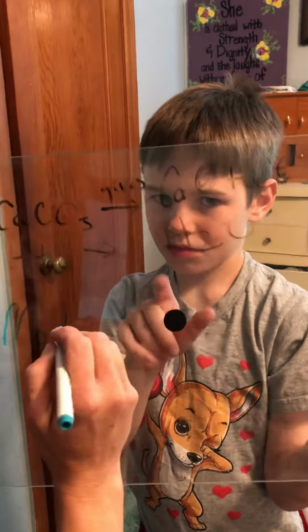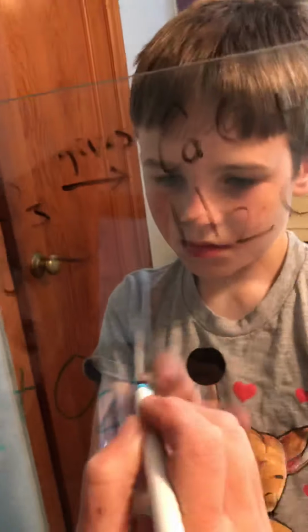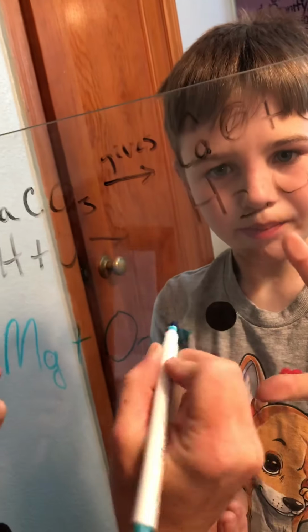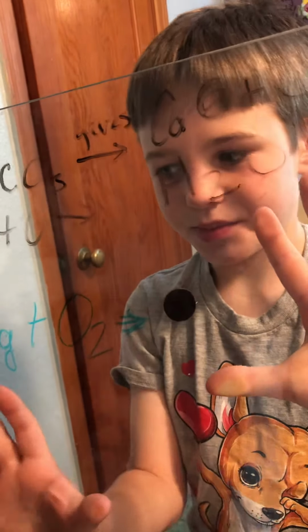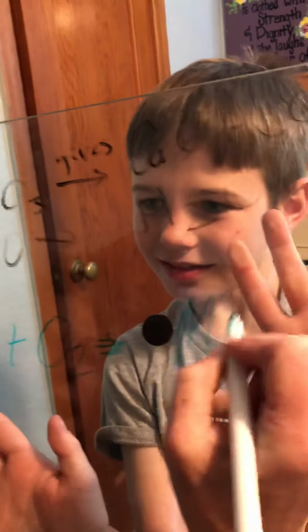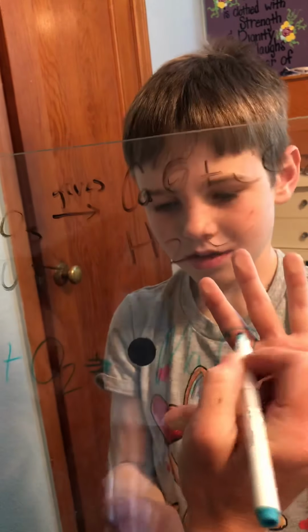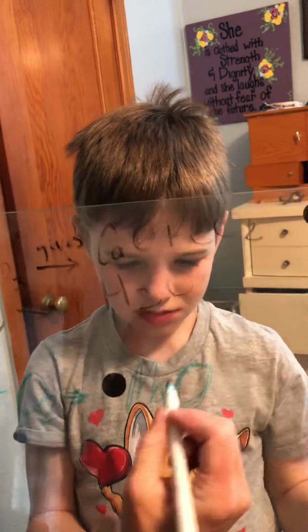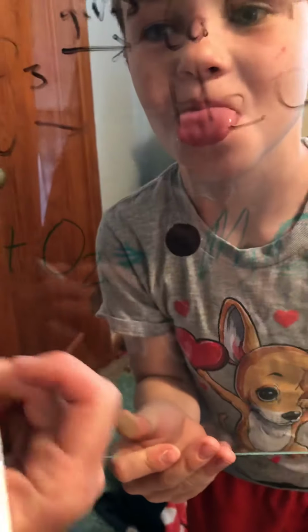Magnesium plus oxygen gives us, with an arrow, magnesium oxide, like this. I promise you I'll try to find a whiteboard later. First, I want you to count, and the messier your paper, the better. Teek, you're going to have to stand in front of it so they can see it.